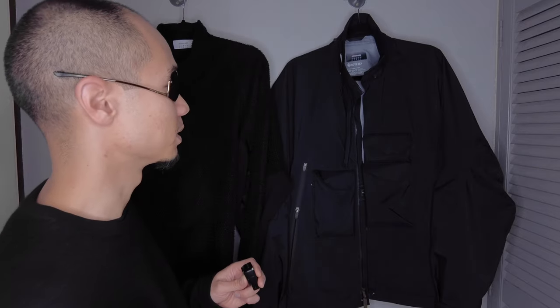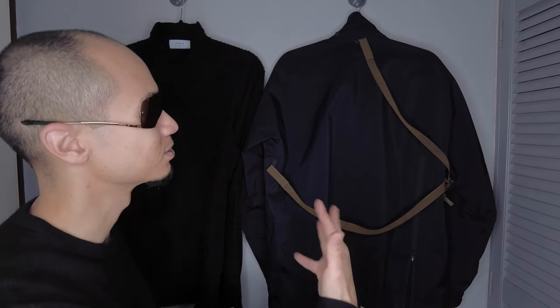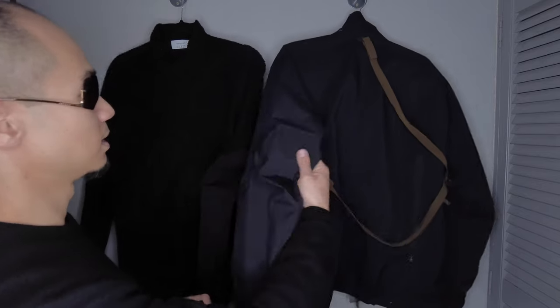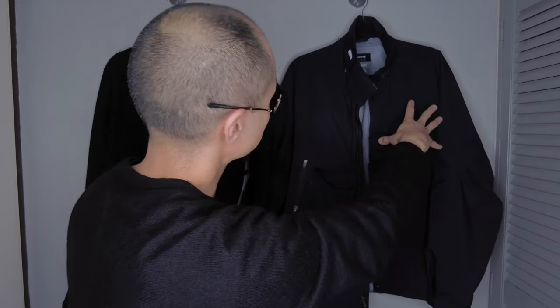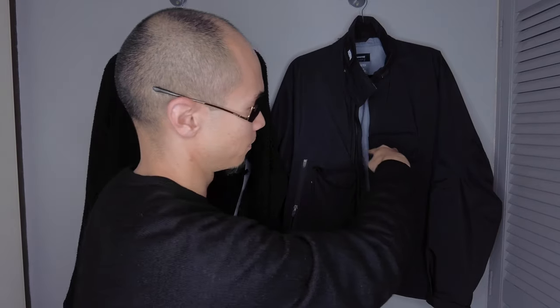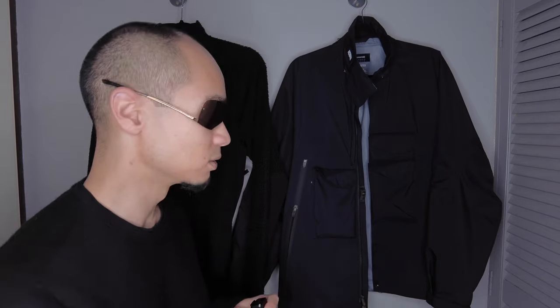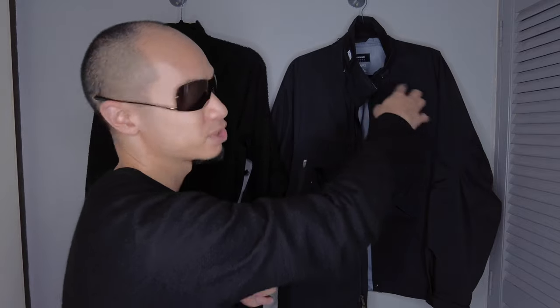And then last but not least, something that is just very cool, I think, from a design perspective. Something that I only noticed after looking at the jacket for a while, because it's black so you don't really see it, and most people probably won't see it or even care about it. But the entire back and shoulders and chest are one big panel. So I hope that's clear. Like the chest and the shoulders and the entire back, it goes all around. It's one big Gore-Tex panel, which I think is very difficult to design.